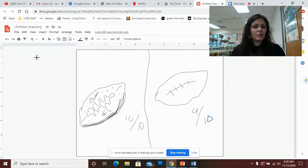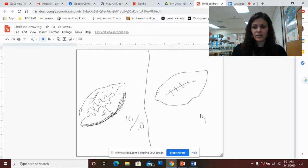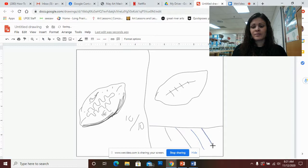But what you could end up doing to add to this, let me erase these here quick, get these out of the way so I can add to my picture. Okay, to add to this, to get more points than just the 4, you could come in and add the actual football field, the goalpost. Okay, you could add maybe the stands that people sit in.